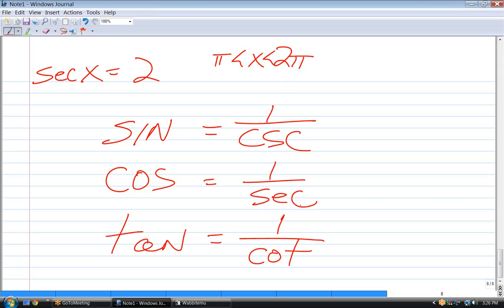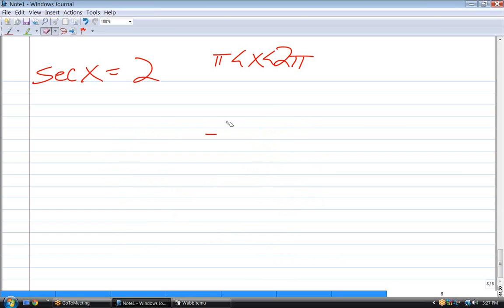cosecant. The reason being is that every pair has one co in it. There's the co in that, there's the co in that, and there's the co in that. If you pair up secant with sine, you won't have a co in it, so you know you've done it wrong. And these are the only two you have to figure out as to which goes with which. Okay, so the inverse would be 1 over cosine?